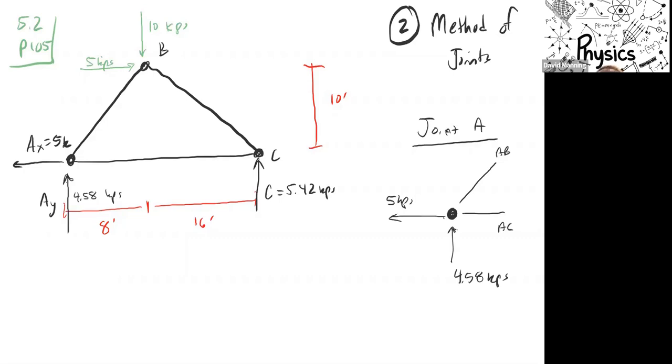Now, you've got to do a little thinking based on what you know. All of these are concurrent systems in equilibrium. So for all your joints, you're going to have the sum of the forces in the x equals 0 and the sum of the forces in the y equals 0 for all these joints that we do. Highlight that in blue so we don't lose it with my squiggly lines. So we're on joint A.